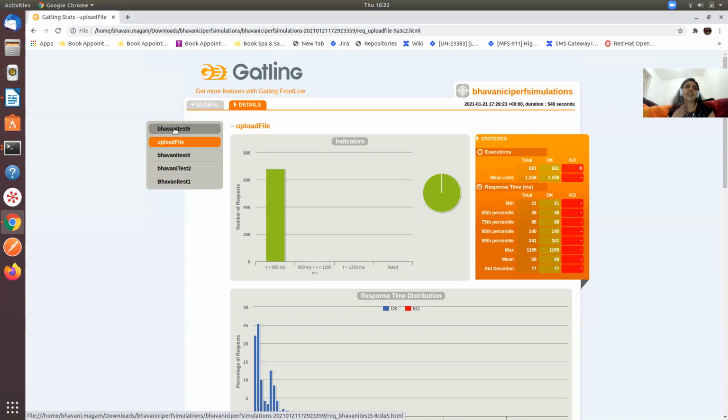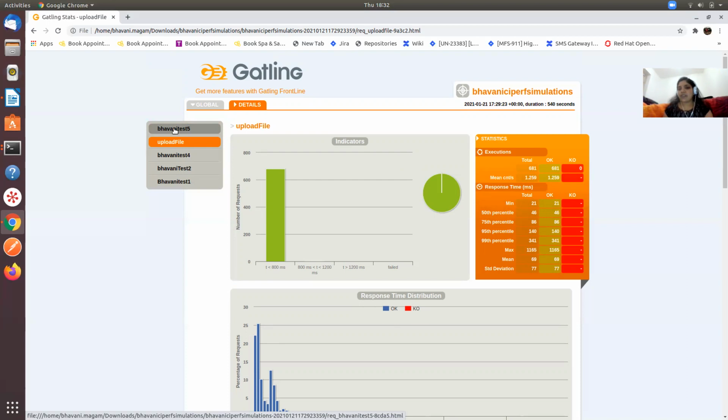Another thing is network. For example, whichever machine you are generating the load from, if you have connection problems from that machine to your dev cluster or product, wherever you are executing these tests, so if network issues are present between the load generator and your application, then also you would see higher response times.